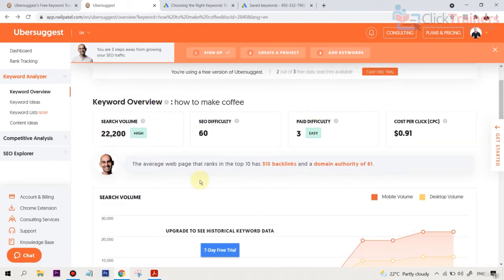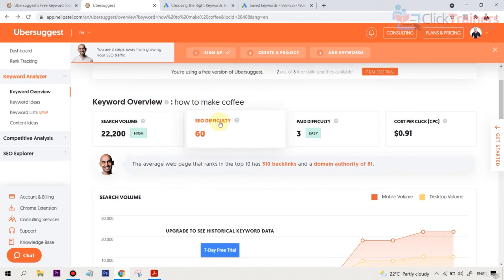It's just that it looks much better now. Okay, so you can see the search volume is pretty high. You can see we've got over 22,000 searches for this. That means a lot of people are searching. That means there's at least a motivation to write this article. But then the next part comes.